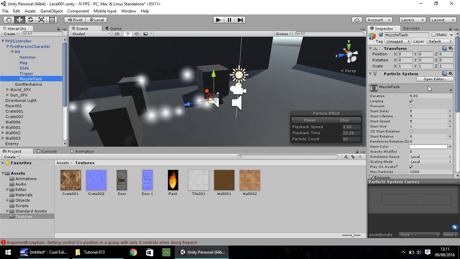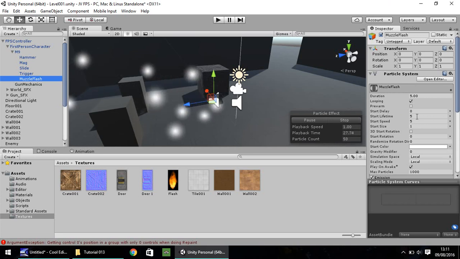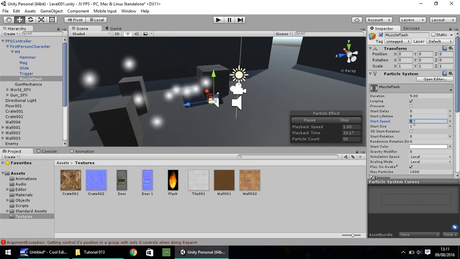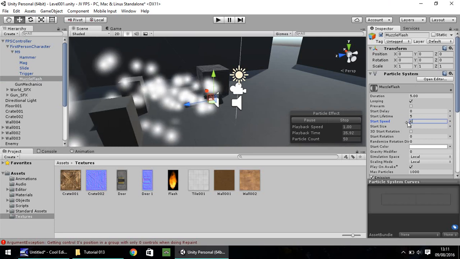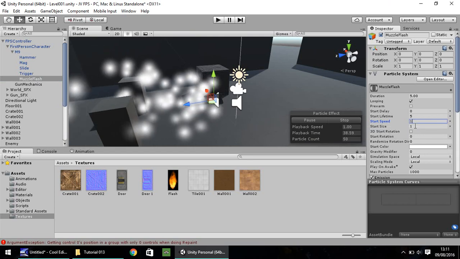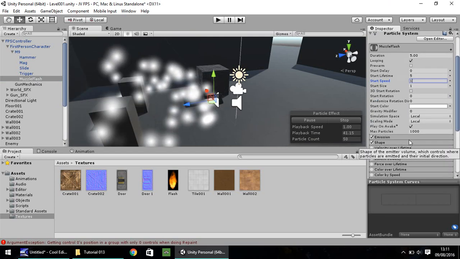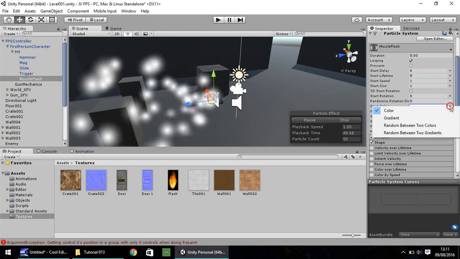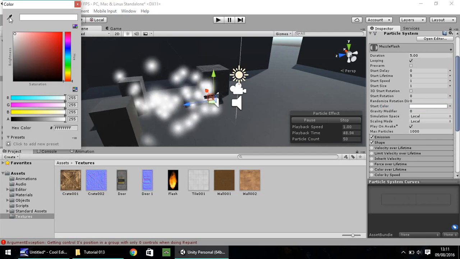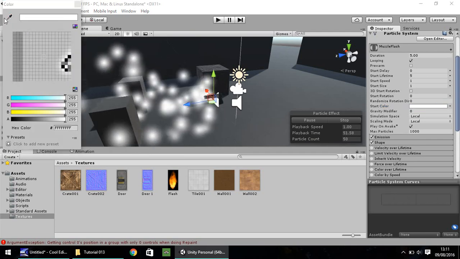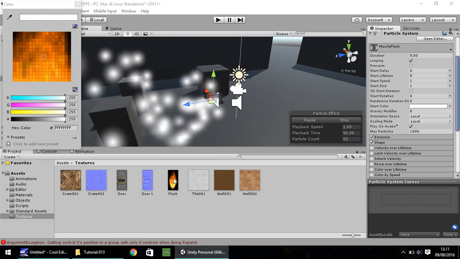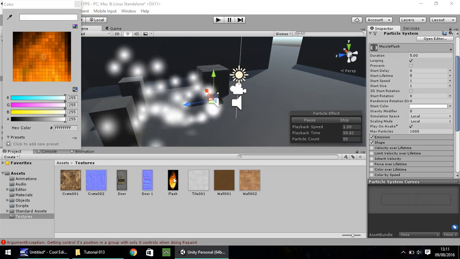And let's play with the settings. Firstly, we need to put the start lifetime. Let's change this to, in fact, no, let's do the speed first. Let's do the speed as 1, so it's fairly slow. Size we'll keep as 1. Let's change the start color to a more orange color. In fact, let's click that little pipette up there, and you can select one of the colours down here on the flash. So let's have it as that orange.